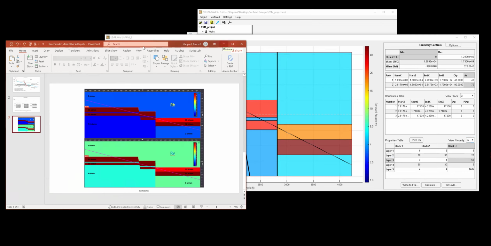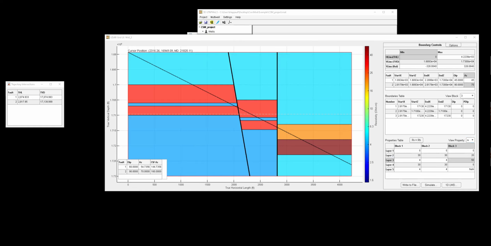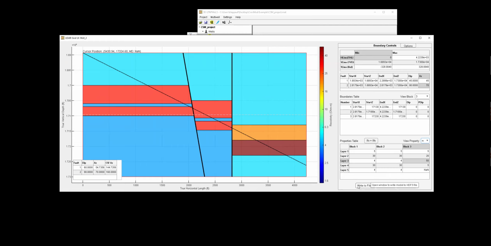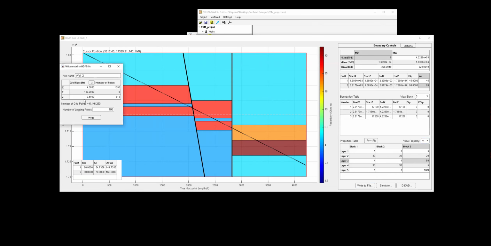Okay, so now notice down here we have several options, and the one we're going to do first is we're going to write this model to a HDF5, give it a name, and here it tells you how many grid points you'll have, and that gives you an idea of how big the model is going to be.